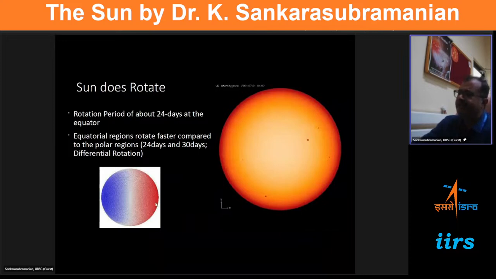What you see on the left-hand side, one side is red shifted compared to the other side, which is blue shifted. So the limb which is going away from you is red shifted, and the limb which is coming towards you is blue shifted. That is the big thing here. So the differential rotation is an important element for us to see many of these structures. What you see as dark structures on the sun are called sunspots, and they are all formed due to the differential rotation of the sun. We'll come to a bit more detail on this in the later slides.